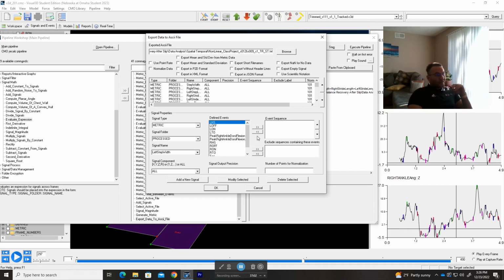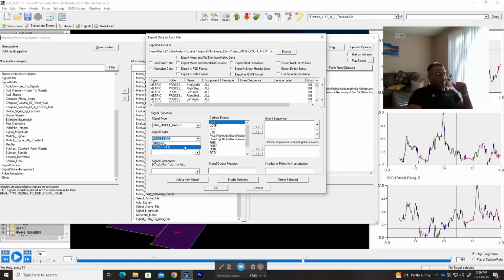So let's say this is the left step width, then you don't necessarily need to do this for spatial temporals, but for example if we choose the, actually not this link model based from the previous video.